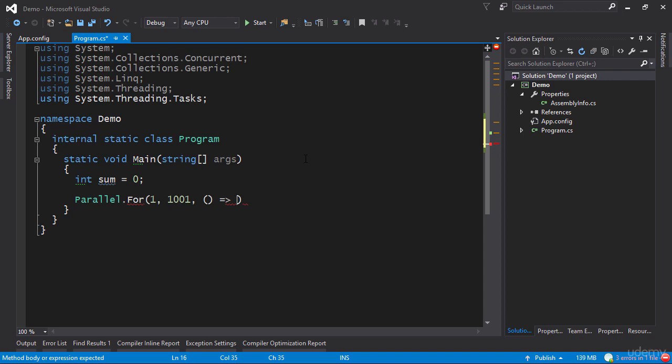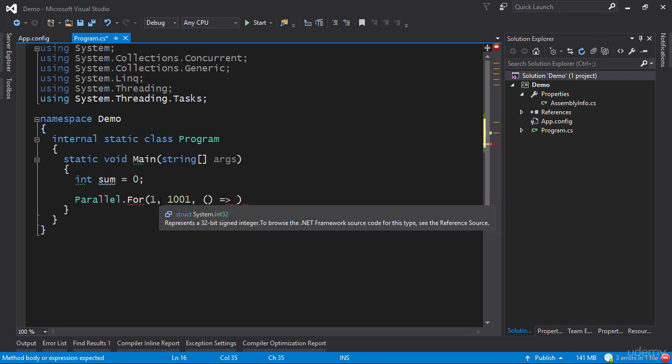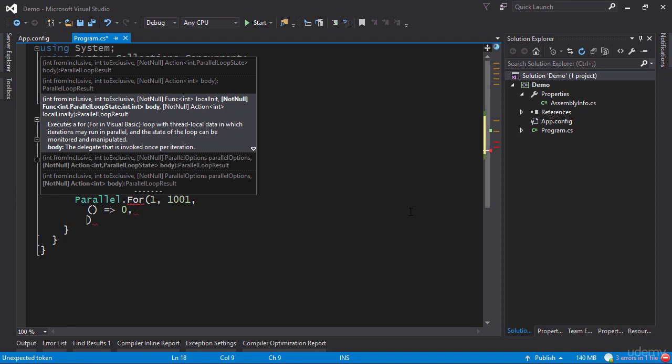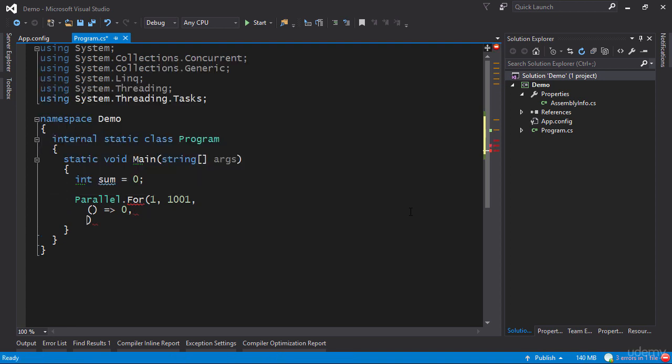So the idea is that instead of doing Interlocked on the sum 1,000 times, which is inefficient, what we can do instead is we can take each of the threads and calculate the partial sum. So the sum of the range from 1 to 1,001 that's been allocated to that thread, we calculate the sum in an ordinary fashion without any interlock calls. And when we've got this partial sum, that's when we do the interlock. So the initialization of this sum is done using this particular lambda function, and we initialize the local storage value with a 0. So that's the value that each of the threads is actually going to increase.